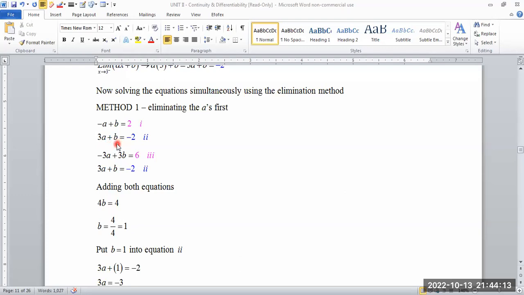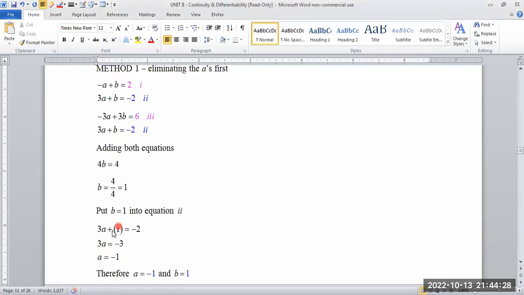Watch me. This is 1. When I subtract 1 from both sides, I'm going to have 3a equals negative 2 minus 1. See this positive 1, when I subtract it, it becomes negative 2 minus 1, and negative 2 minus 1 is negative 3. I now have a simple equation again. Dividing both sides by 3, a is equal to negative 1. So therefore, a is supposed to be equal to negative 1 for this function to be continuous over the entire real number line.